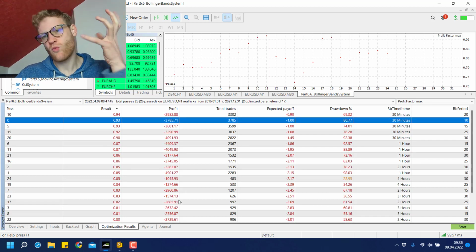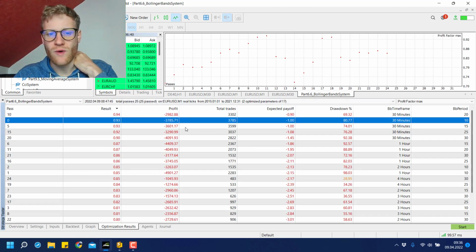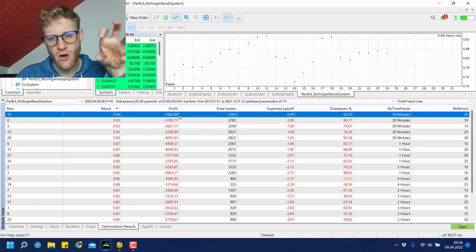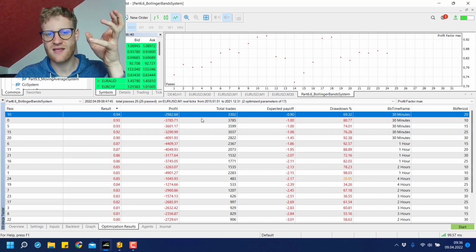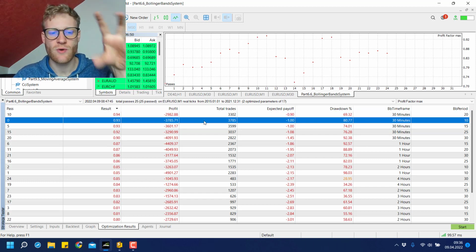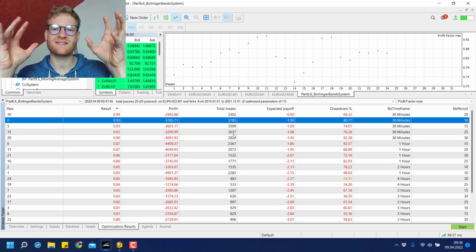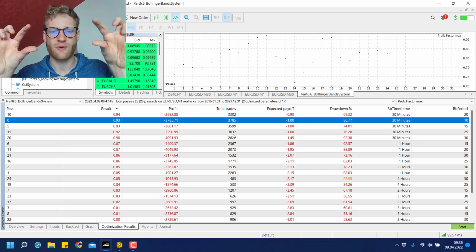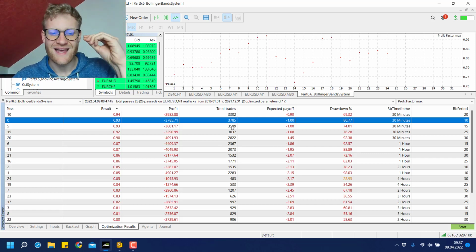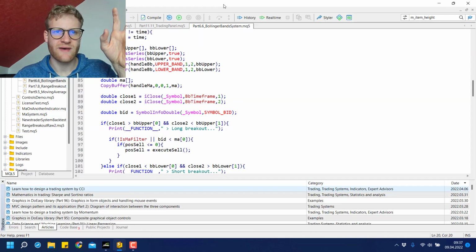So there was a question in my mind now. What happens if we just take all of these signals and simply turn them around? Whenever there's a buy signal, we want to sell, and if there's a sell signal, we want to buy. Everything else stays the same. So we still use 300 points TP, 300 points SL, and we make the same optimization. So this was my idea for the video. Let me show it to you in the program.